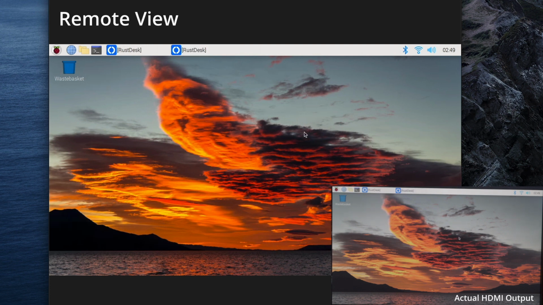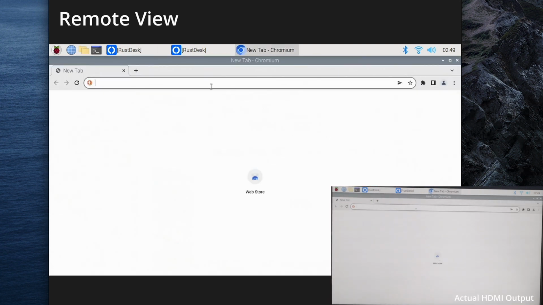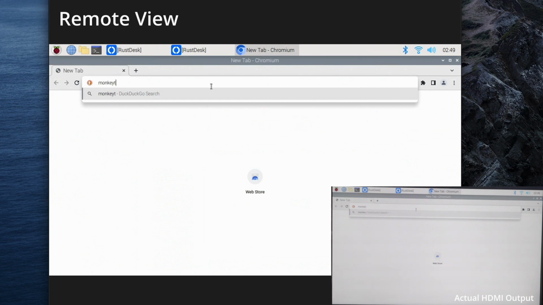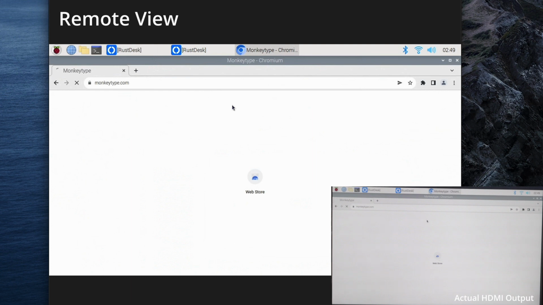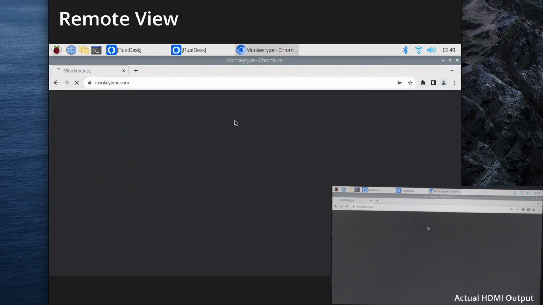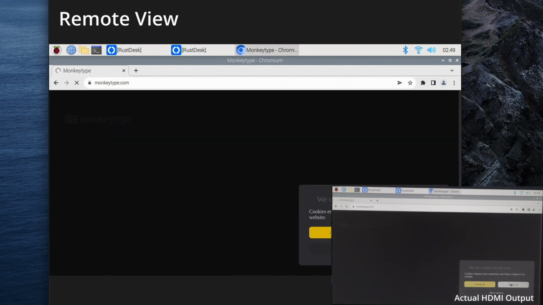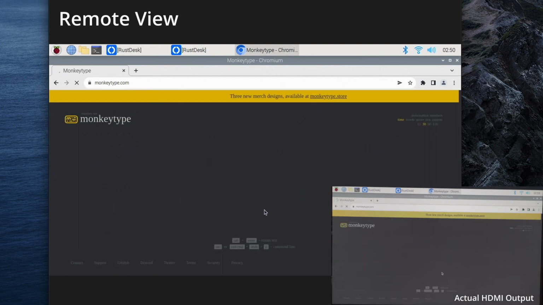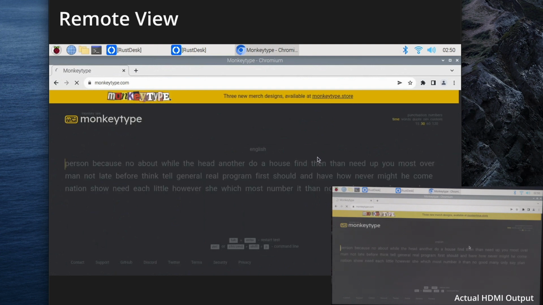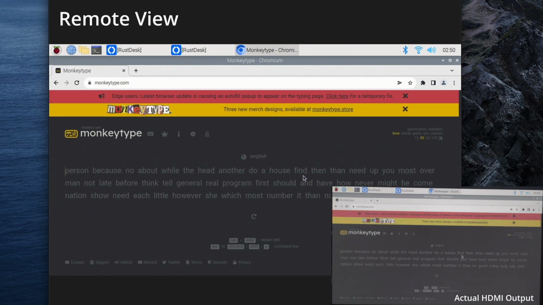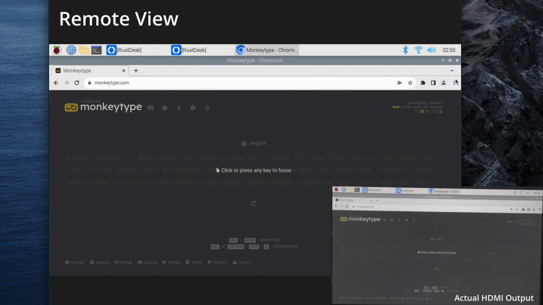So everything's minimized. Let's see how fast we can open up a terminal and how fast we can type on it. So we're going to go to Monkeytype. Oh, there is definitely a delay. Monkeytype.com. And we're going to do a quick test because I really want to see. Reject all. This is what I love about Monkeytype, they give you access to turning off ads and tracking.